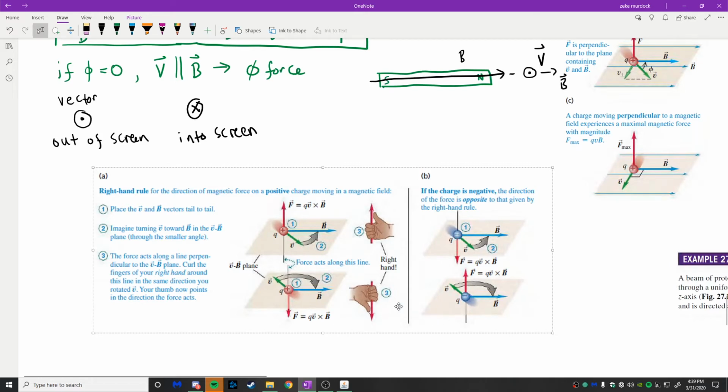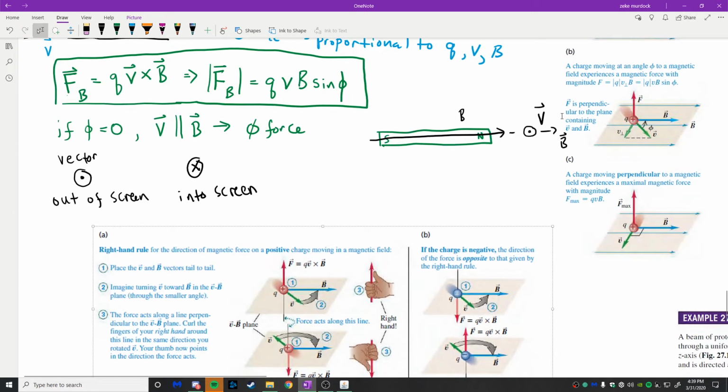Now, let's test our understanding of this with the picture that we just saw from that video. In the video, the velocity was coming outwards. The magnetic field was pointing to the right. If you use the velocity cross with B, so point your fingers, the way to do this, I don't know how you're all looking at your screens, but you'd want to point your fingers out of the screen, okay? And then I rotate my fingers from velocity to B. What direction does your thumb point if you do that? If you go from V to B.